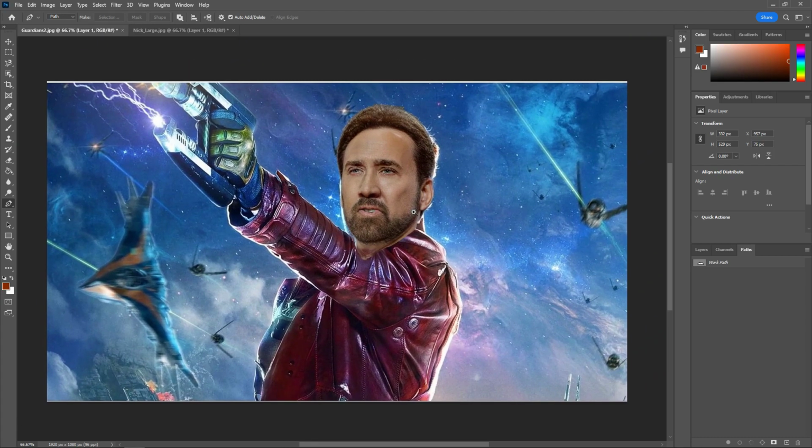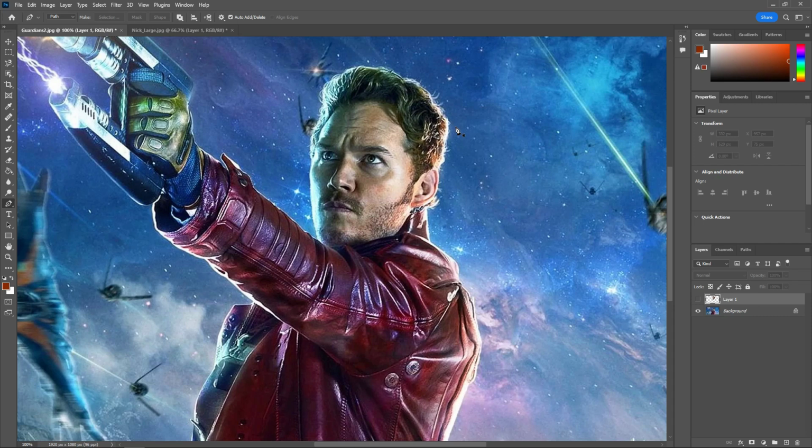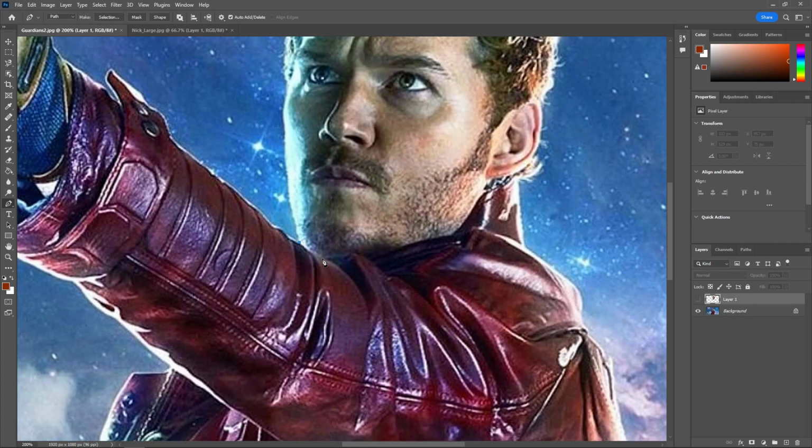All right, but of course we need to cut out the background. So let's go over to my layer panel, hide Nick, and let's go ahead and delete this beautiful face here. So we want to make a selection here. We could just use the eraser tool. There's lots of ways we could do this. It's kind of up to you. I want to make sure I get a very clean cut over here on this jacket. I don't want to destroy any of it. So that's why I'm using the pen tool. And then I want most of the blue sky back there.